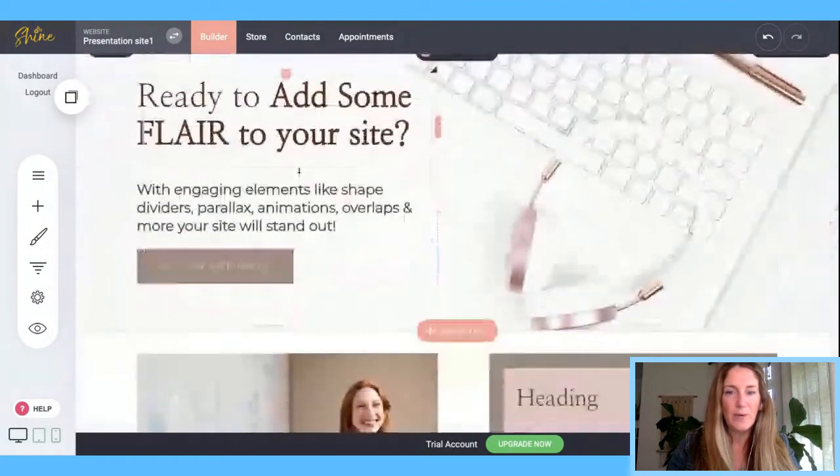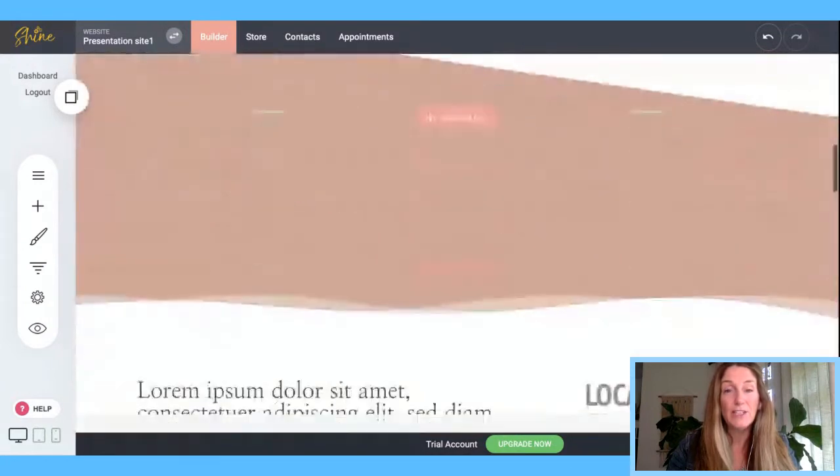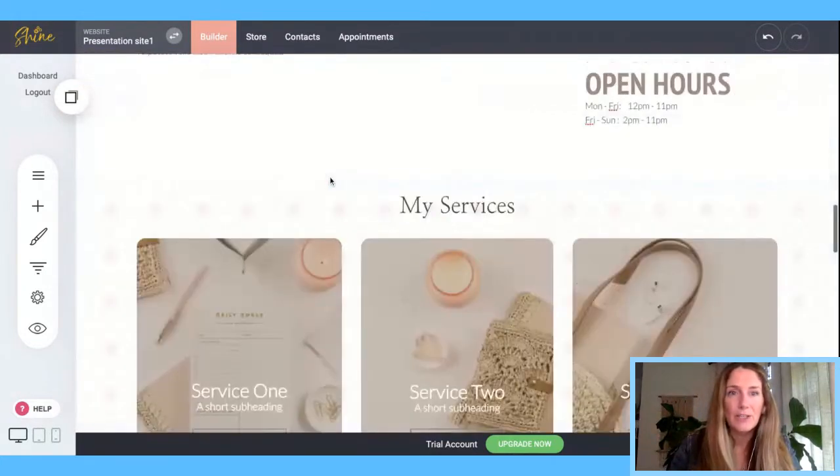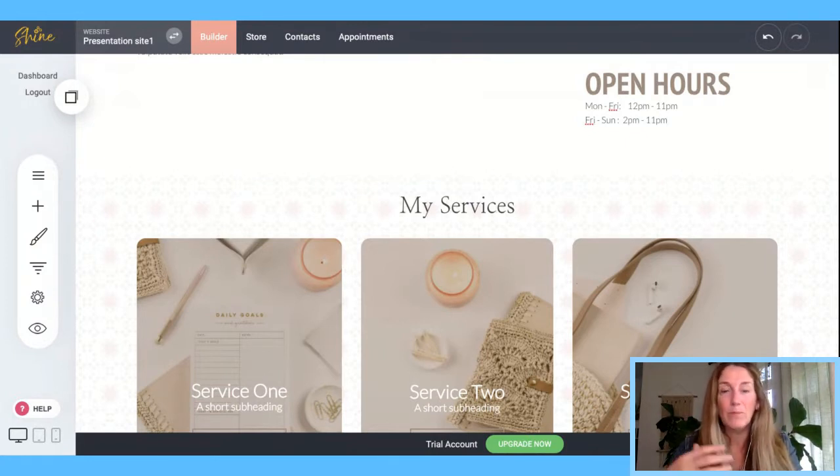Okay, so again, you can do that with pretty much any of the elements on your page. It's a really nice way to grab that attention. Another fun element I'm going to show you is having your images show up as a parallax image. As you can see here, the background of this flower, and the text in front of it, is scrolling at a different rate of speed. So it's scrolling over a background image. Again, it looks like it's animated on your site. It adds that movement and visual interest to your page.